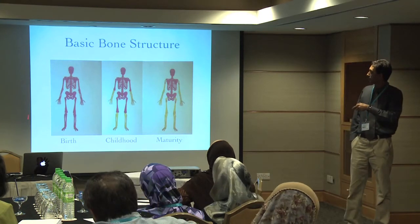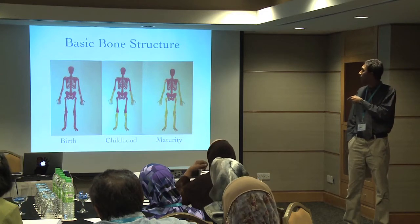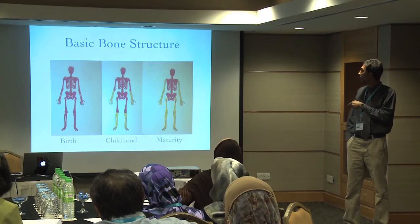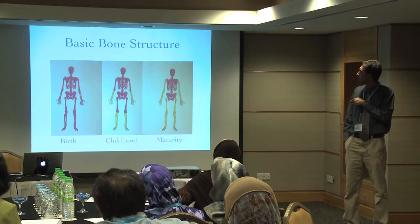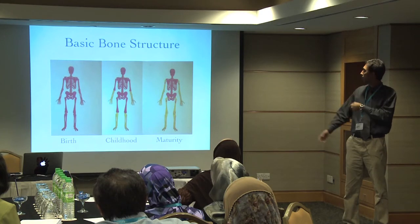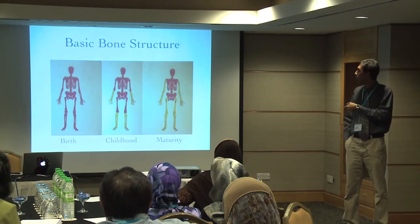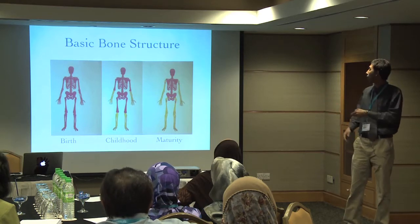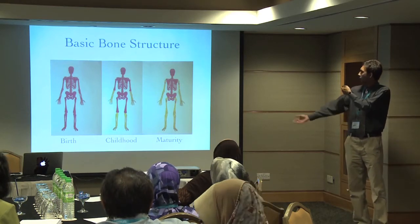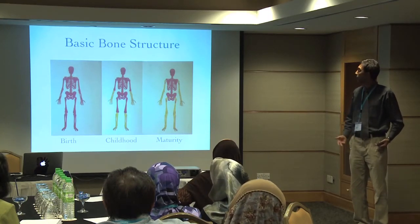So at birth, the whole body is red marrow, and we progress through childhood to maturity. Maturity means at 25 years old, we only have certain areas of red marrow left, which are the skull, the spine, the ribs, the pelvis, and certain places in the upper part of your arm bones and your thigh bones. For me, it's called the humerus and the femur bone. So I will use some layman's terms here. If you understand, fine; if you don't understand, just stop me. So in the humerus, this portion. In the femur, this portion. So you need to beware at these areas.